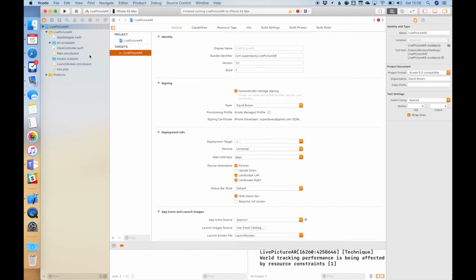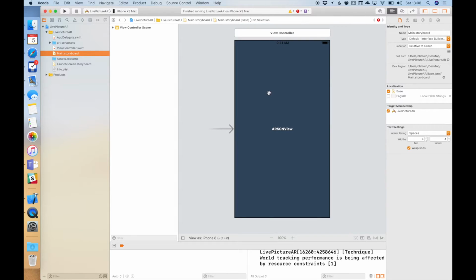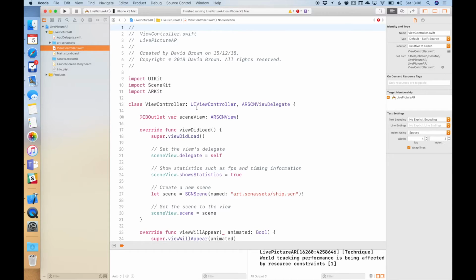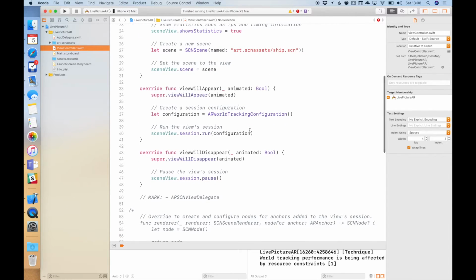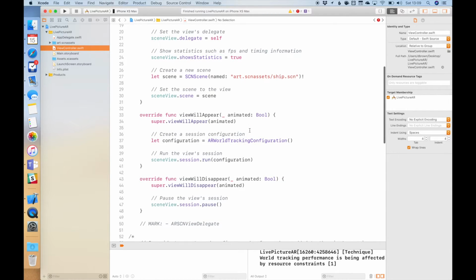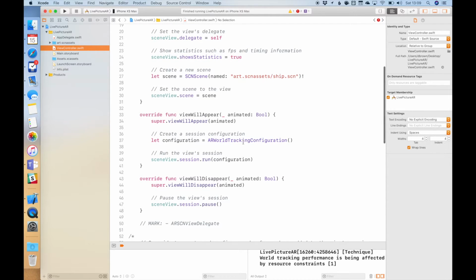First of all, I want to go down and have a look at the main storyboard where we would normally design our app. And what you can actually see in there is that we actually have this scene view added for us. And if we open the ViewController.swift file, we can see our ViewController class definition. And we've also got this extra bit which has got a delegate on it. And we also have the IBOutlet for the scene view already created. There's lots of other bits of code in there and functions that we're going to use. Some of it's been commented out, and there's lots of comments on there to kind of explain what some of the AR functionality we have available to us. So let's start editing this file.